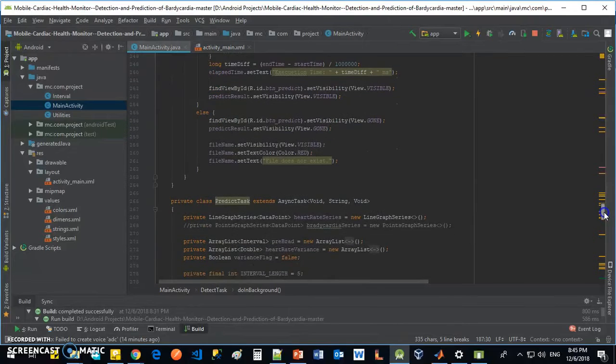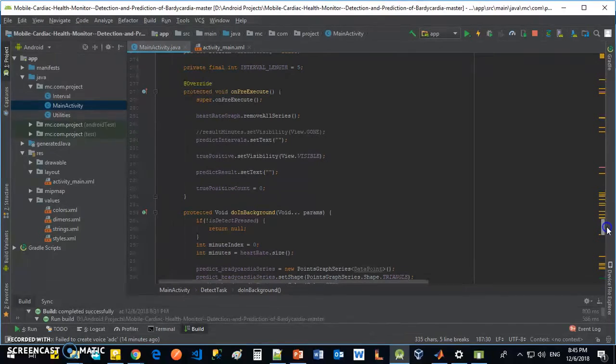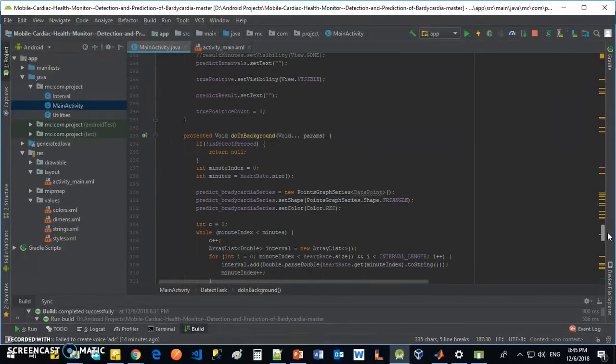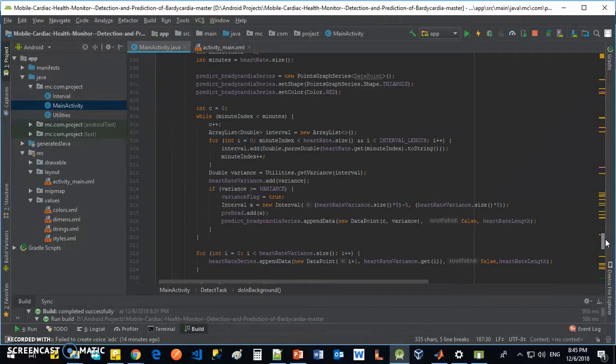In the next section, we have a prediction task. For the prediction task, we are using the same data, so we don't need to load it again. At first, we start reading data one by one, and we check the variance. If the variance changes a lot, more than our threshold, we predict that in that area there is a high possibility that we have a bradycardia in the next interval.